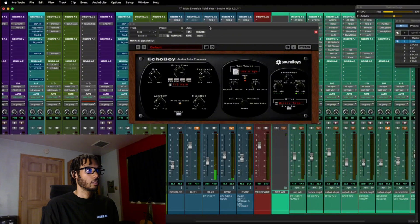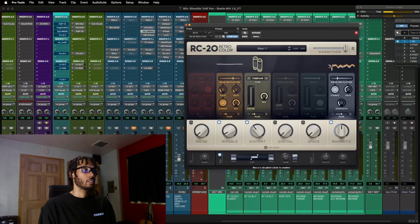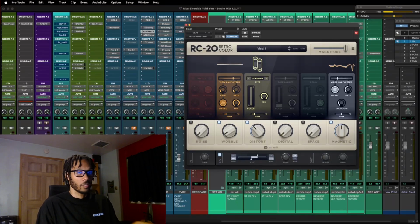Nothing too crazy. On the delay, we've done some interesting things. So I've added RC20 on this delay because I wanted it to kind of break up and sound a little weird. So if I play this delay, if you really listen, it's kind of like jumping around in volume. It sounds a little bit broken. And I've added some wobble and some distortion on it with RC20 as well. We've done some filtering in RC20 and I've adjusted the tone a little bit. I've used RC20 to creatively manipulate this delay.